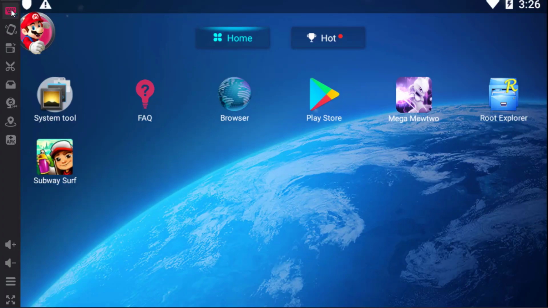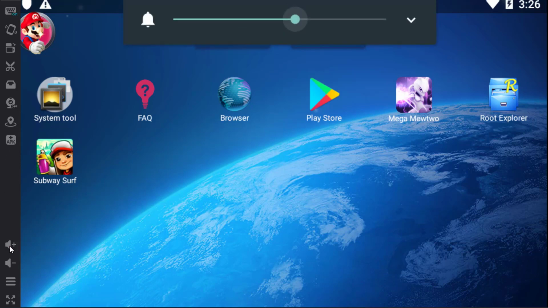On the left side of this KO Player emulator, you will find several options that are most commonly used. At the top, you will find the keyboard option. At number 2, you will find the shake option. At number 3, you will have an option for landscape or portrait. You can simply switch from portrait to landscape or from landscape to portrait. This option is for screenshot, and this is the option to enable your webcam while playing games. And this is the option to enable GPS. This option is for the installation of APKs from unknown sources.